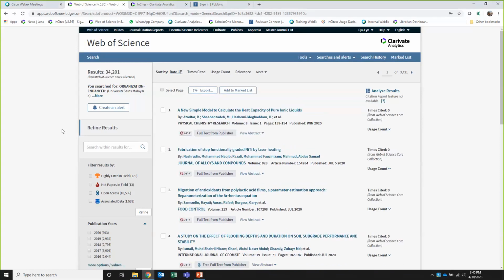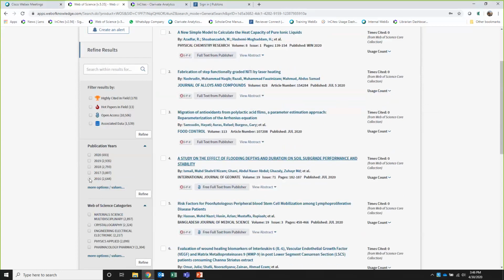Now, the functionality I want to use is the citation report function. But the citation report function has a maximum size of 10,000 records. So what you need to do is reduce this to, say, under 10,000 papers. To do so, probably I will limit it to the past 5 years publication and refine.